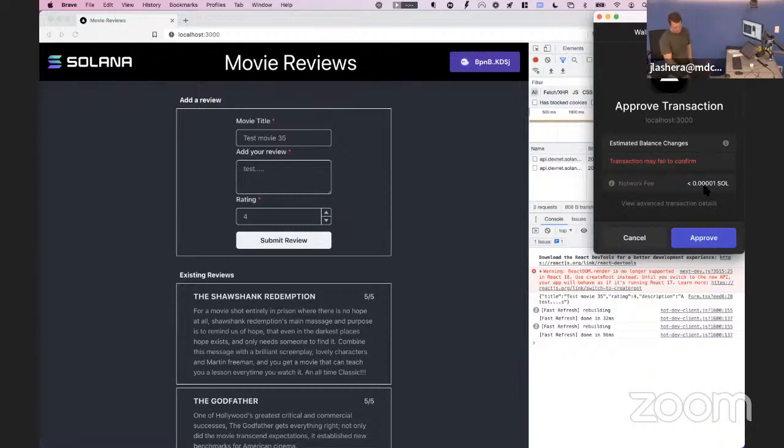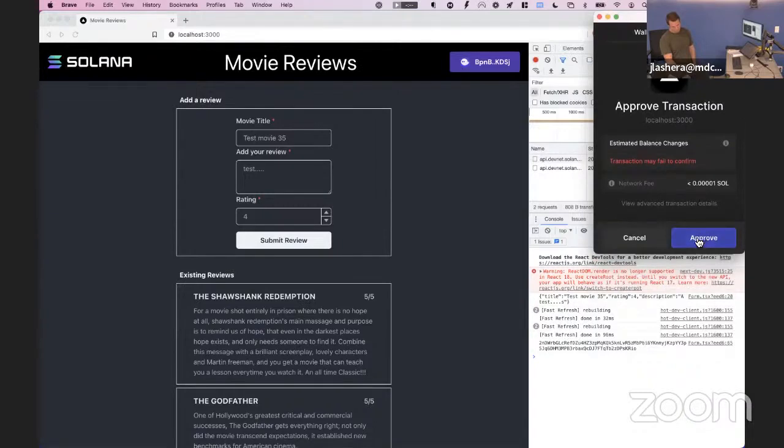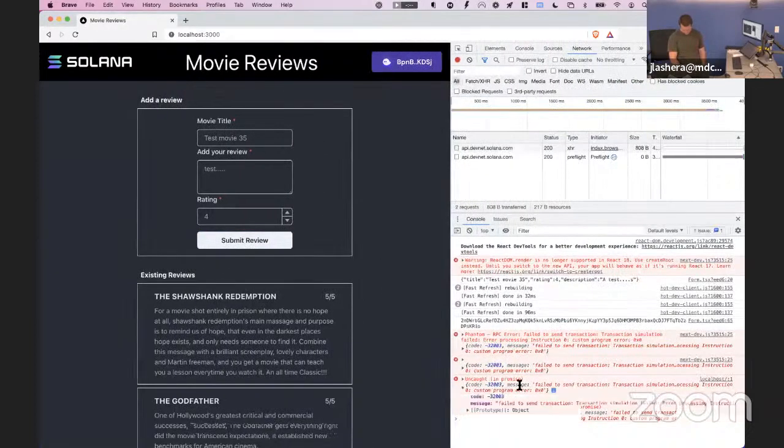So cool. This is telling me that the transaction may fail to confirm. I don't know if that's real or if it's because the internet's jacked right now. So we're going to just hit approve and see what happens. Okay, so I did get an error. Transaction simulation failed.